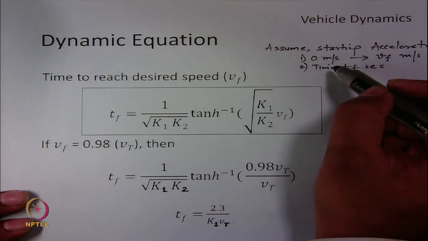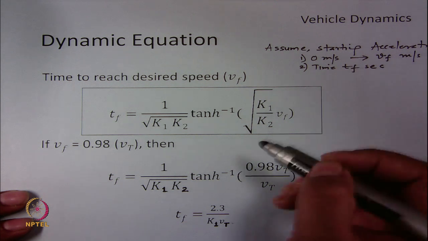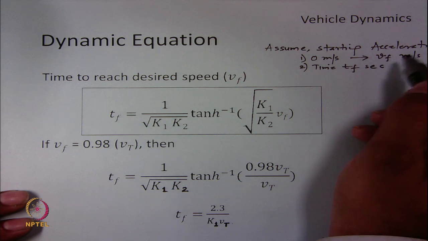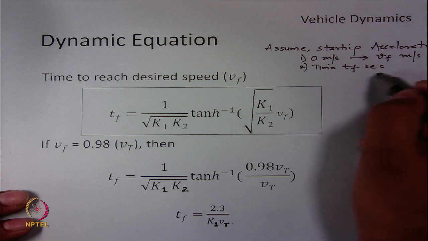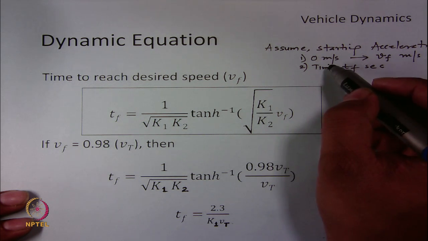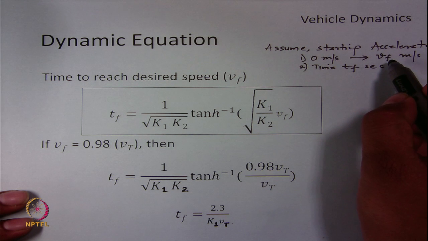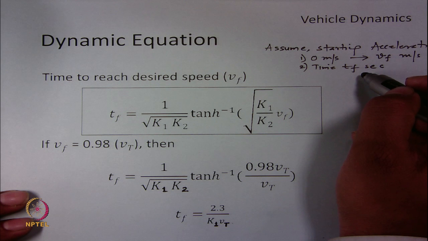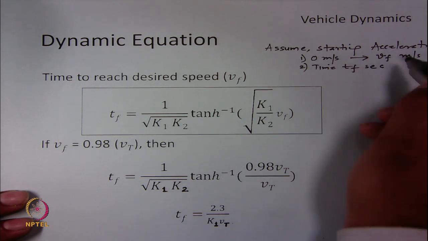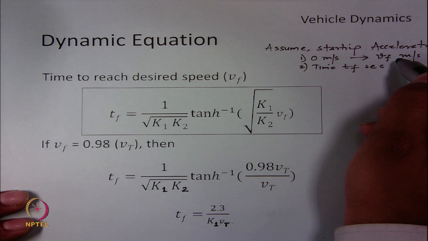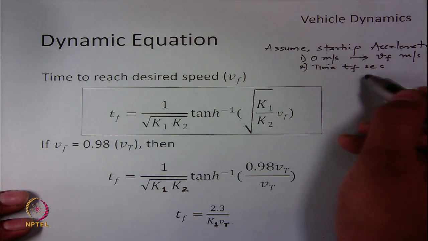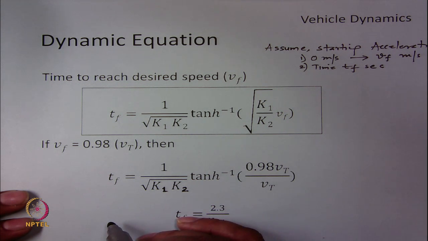Let us say we are operating the vehicle and increasing the speed by constant torque input, from 0 meter per second to, let us say, V f meter per second, and it typically takes a time equal to T f. So, when we are going from 0 to V f speed, the time required is T f. So, what is this T f? We know the starting value of speed and the final value V f, which is lesser than V t. Then what is the time required for achieving that speed?